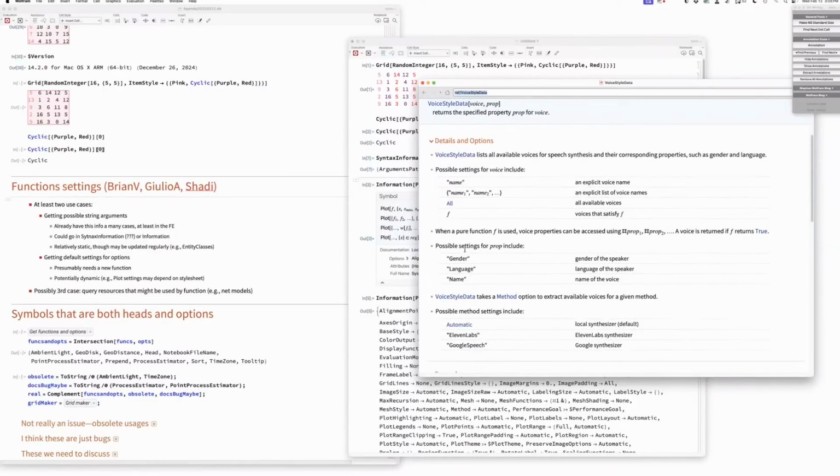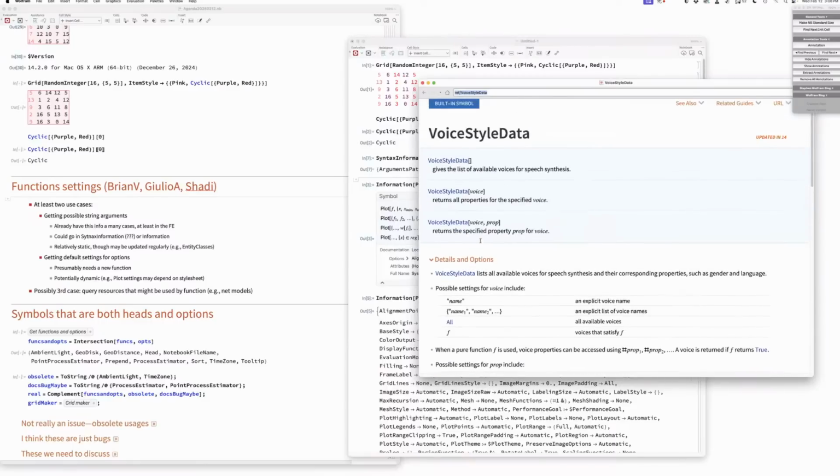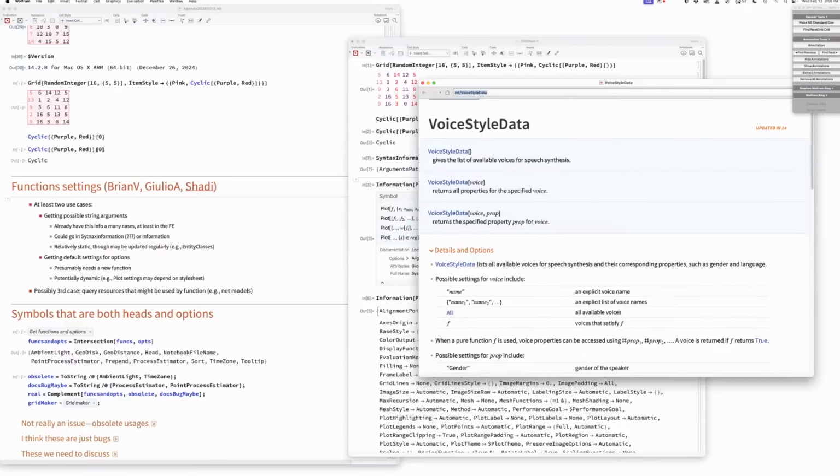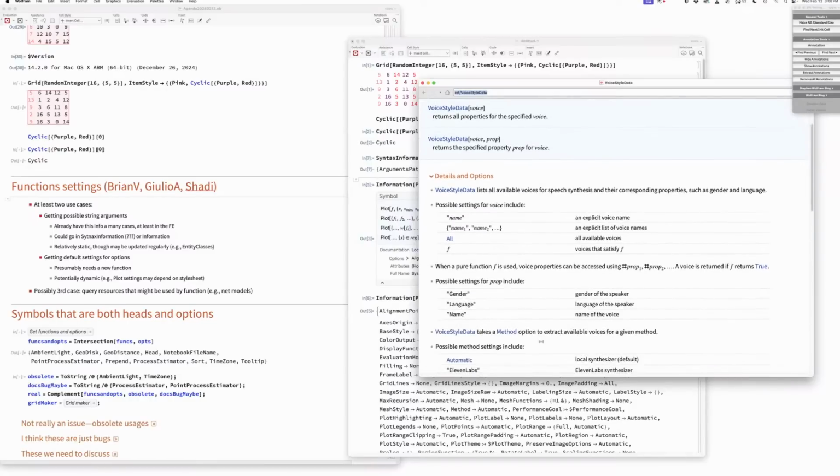Well, I mean, I don't even know. This search thing here is weird. This thing is very weird. But notice, as we try to design this, that some of the search capabilities for VoiceStyleData might be useful in whatever function, settings or information, whatever thing we have, right? Would that table be that first table?